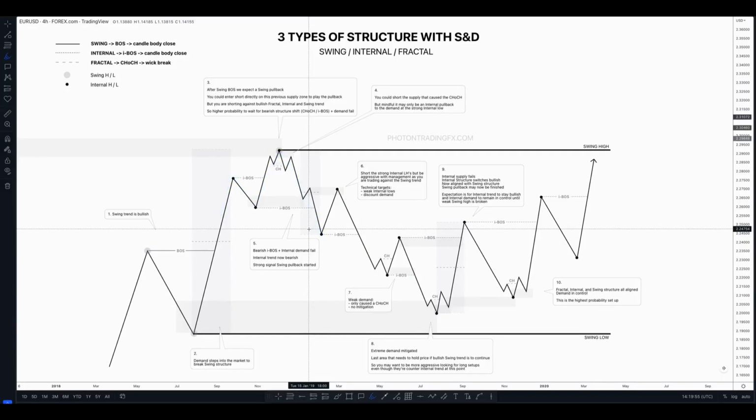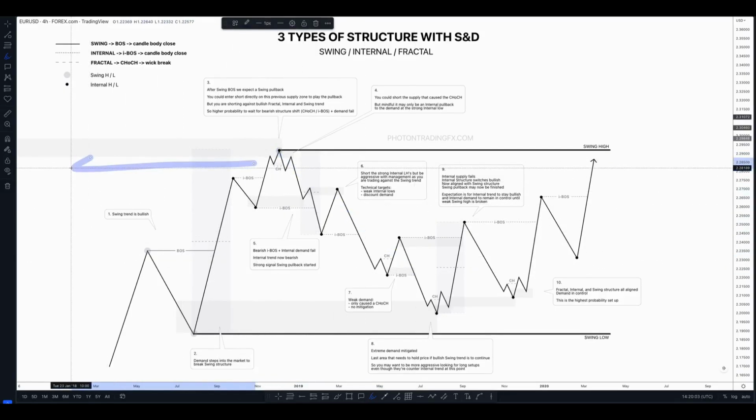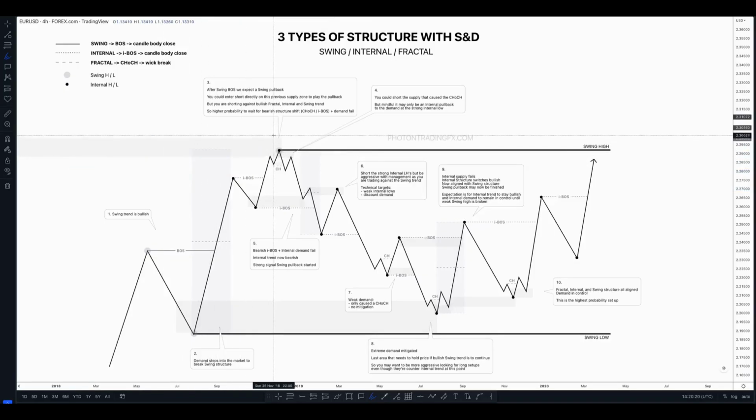Now we're overlaying, right, supply onto this. What could, again, give us an early signal of potentially when that swing pullback may start? Hopefully you've guessed it. Yes, we can look left at old price action, like we just talked about in the previous example, and look for where are there unmitigated, ideally completely fresh zones. It doesn't have to be completely fresh zones. Sometimes old zones that have been tapped into will play out, but ideally the ones that are completely unmitigated are the ones I'm going to be concentrating on. And I'll draw that zone across here.